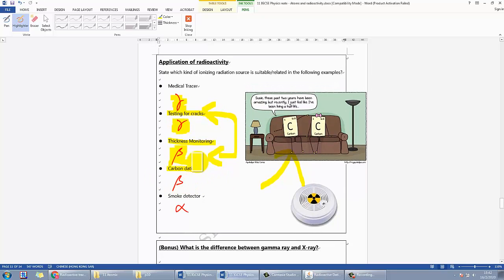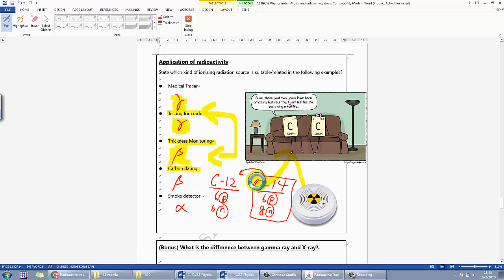The way that we do it is called carbon dating, using something called carbon-14. If you know about chemistry, you know the usual carbon that we have in our body is carbon-12, which consists of 6 protons and 6 neutrons. Carbon-14 is an isotope of carbon, and apparently it also has 6 protons because it's also carbon, right? And that actually means how many neutrons? 8 neutrons in that case. So this one is unstable, so that's why it will emit radiation. You may not be able to find beta in your textbook, but if you try to Google it, you'll find out the reaction is emitting beta.